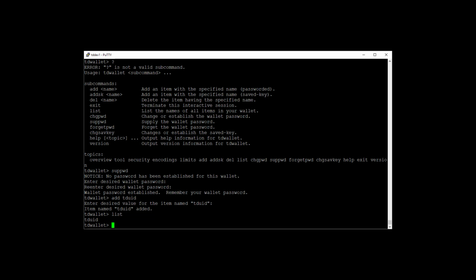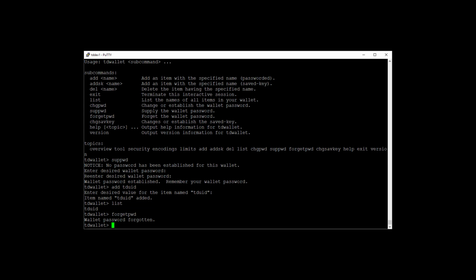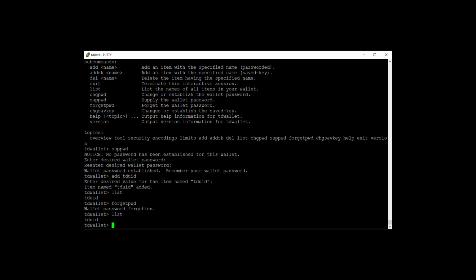So now let's take a look at the forget password command. It tells me that my wallet password is forgotten. So now if I type list, I can still see my TDUID, but if I actually want to use that value, I'll be prevented from doing so, and we'll step through that in a minute here.